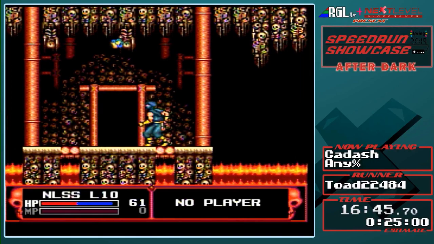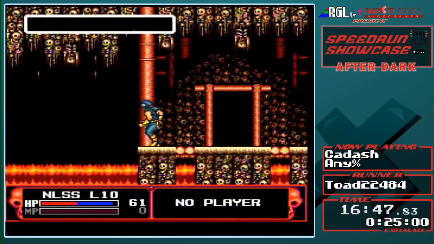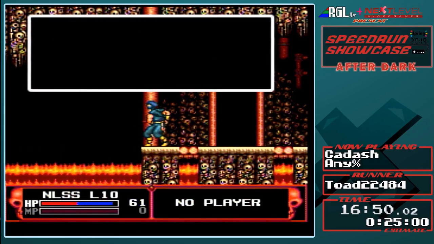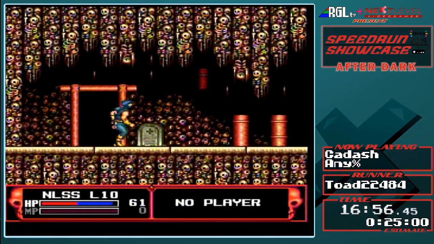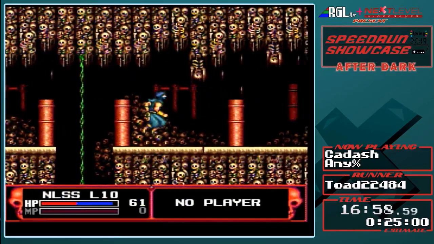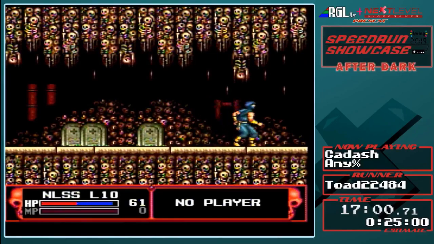Nice, good stuff. Alright, so we get this magic flute, and we play it in specific areas. It makes a bridge. Like right here. So, we made a bridge, and basically, we're back at the entrance now. Satan is buff, no doubt.